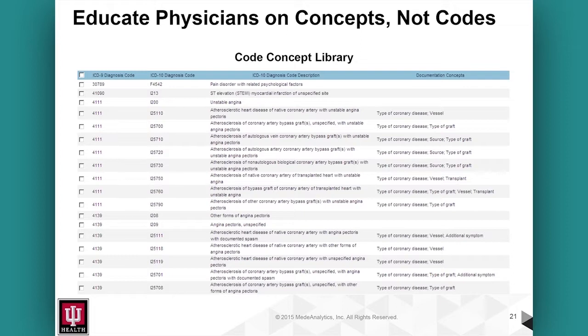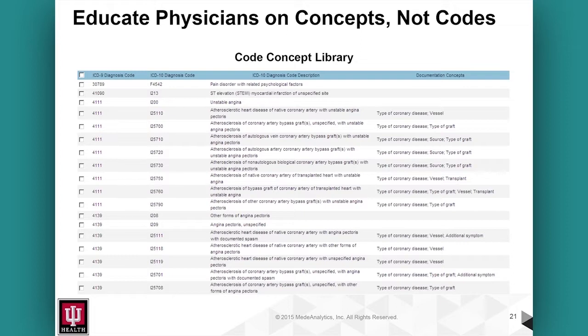And then it's like a crosswalk or a bridge to be able to look at the corresponding codes under an ICD-10 world. It really helps the physicians to point out specifically that additional specificity that will need to be documented to support that greater specificity required in those ICD-10 codes.